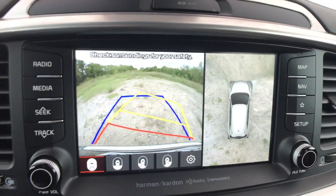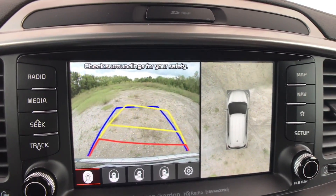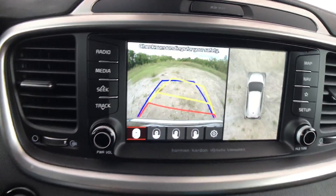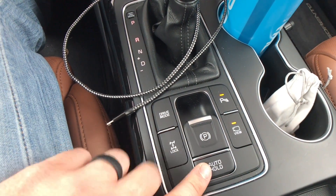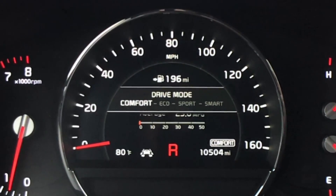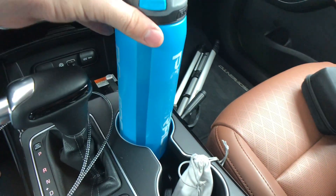Let's show off the backup camera. We have a 360 camera — the around-view monitor — optional on the SX and standard on this SXL. You can see dynamic lines and what's in front or behind you with a whole bunch of options. You can turn that on or off with this button right here at lower speeds. There's also the center locking button, electronic parking brake, brake hold button, and parking sonar which you can toggle on or off. The drive modes are nicely set up — comfort, eco, sport, and smart. I've left it in smart the whole time, which pretty much predicts and keeps you in whatever mode it thinks you need.